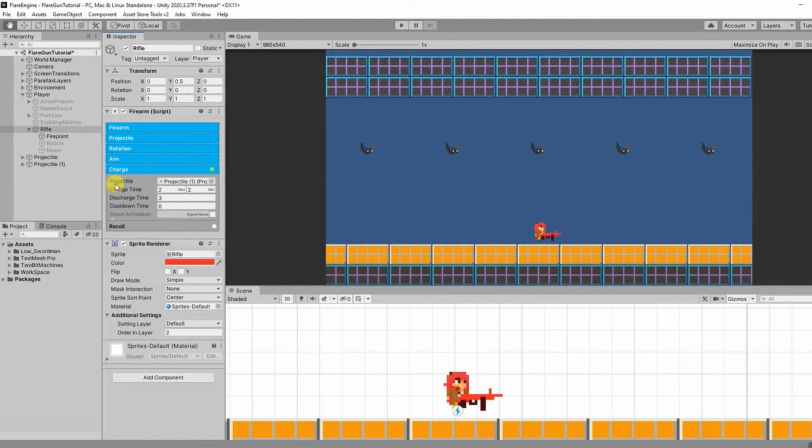It will work, but it needs updating. The charging ability also has many firing events, but we won't get into those. I just want to familiarize you guys with the basics here. Okay, we will leave the default settings. We will hold the button for 2 seconds. Since the min time is also 2 seconds, this means if we stop holding the button before the 2 seconds are complete, the weapon will not discharge. And the weapon will discharge for 3 seconds, and we'll leave the rest as is.